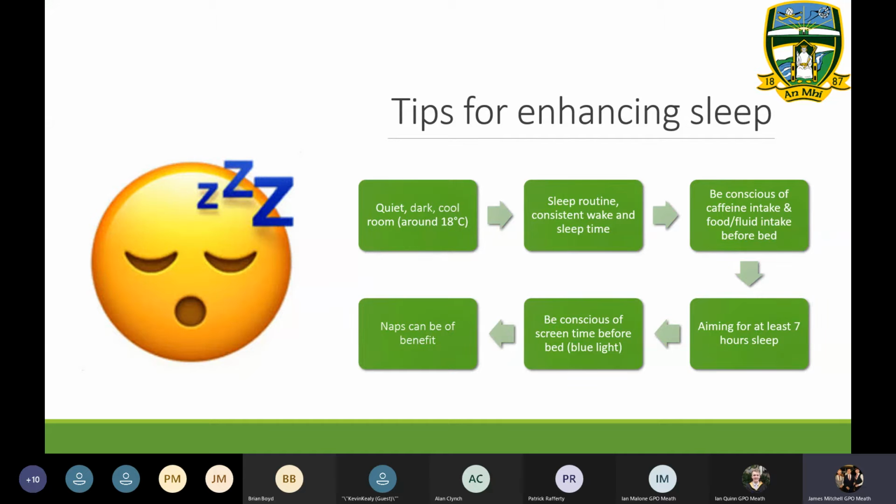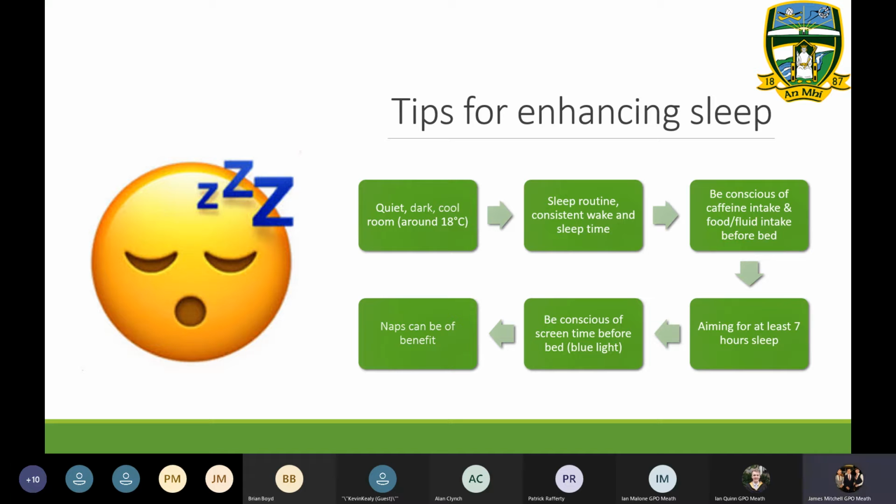And look, like I said, you can get blue light blocking glasses and that. Now, I think the verdict is out on that, but I won't ask anyone to go out and buy it. But just be conscious of the amount of screen time that you're looking at before you go to bed. That's going to help the quality of sleep you get, and the faster you can go to sleep.